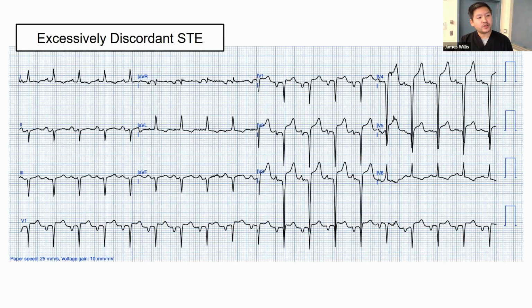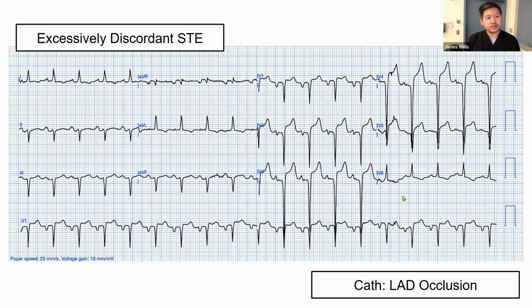So here you have excessively discordant ST elevations. What really catches my eye is actually V5. You have 2 to 3 millimeter ST elevation with an S wave that is only like 10 millimeters, so that's about 30%. And if you really calculate it out, these are all greater than 15%, and this person had an LAD occlusion. Another thing that Dr. G mentioned before is technically in LVH you should have a tiny R wave if you really zoom in on your anterior leads. These are all Q waves here, in V1, V2, V3. So it's just some clues to look out for.